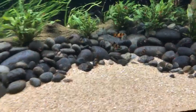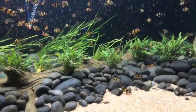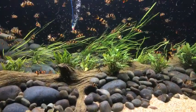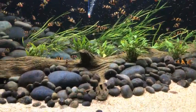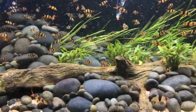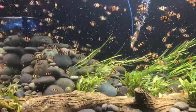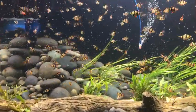What's my favorite fish? Probably either my Mumbu puffer or guppies. I don't really have an African cichlid tank set up at the moment, but soon, hopefully, we will. I'm also hoping to set up the 280-gallon goldfish tank soon. I need to start, if it wasn't 96 degrees today, I might start buffing that.